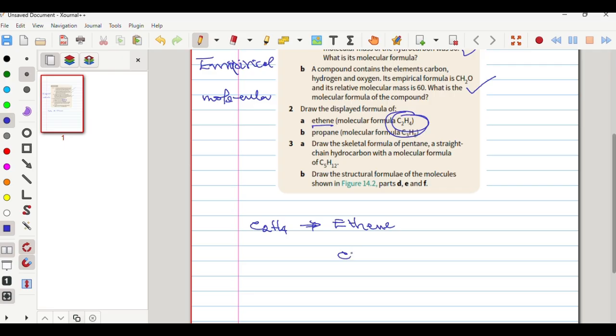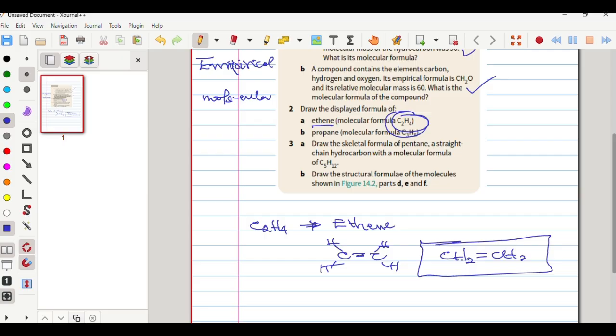So what I'm going to do is this. We know that it is C2H4, but how do the atoms bond together? We have two carbon atoms double bonded to each other, and two hydrogen atoms on each carbon, and that's why we have C2H4, right? Yes, sir. So we can do it this way. Have you ever seen something like this, C2 double bond C2? If you've seen anything like this, it is the structural formula.